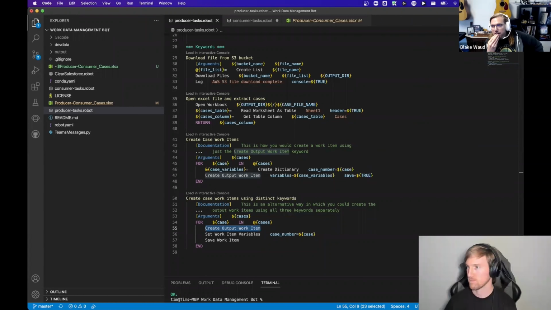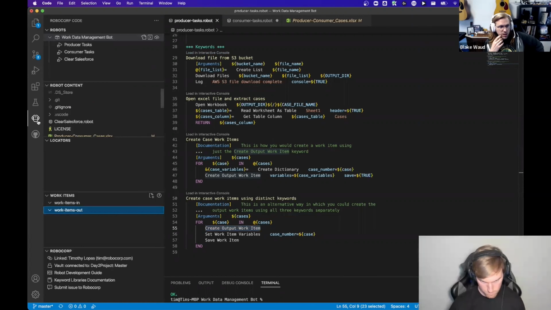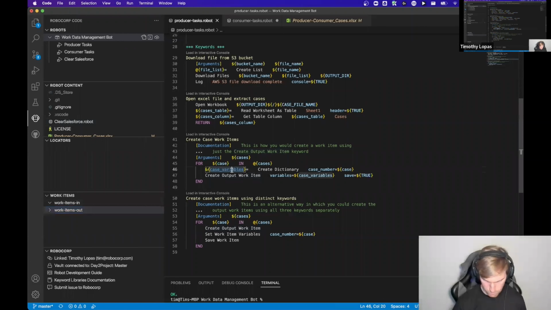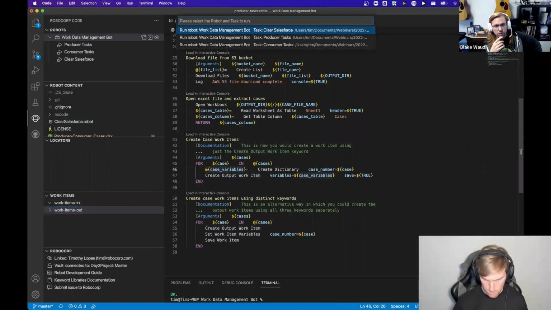I think an important thing to remember about work items that I've noticed a lot of people might not remember is that a work item, as Tim was showing, can be very complex. You can have arbitrary data models inside of it. So maybe bring up a JSON if you have a work item example, in the dev data. Okay. I don't have one here, but I can run this and it'll take a very short amount of time.